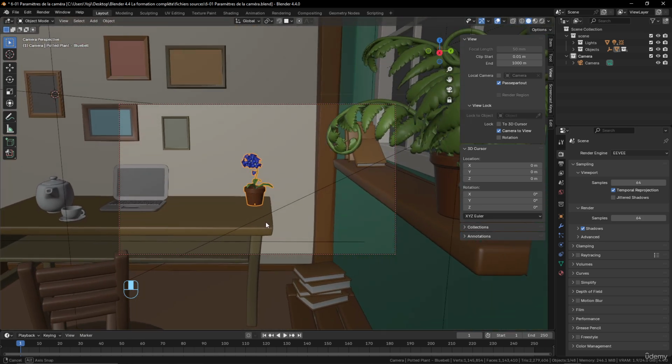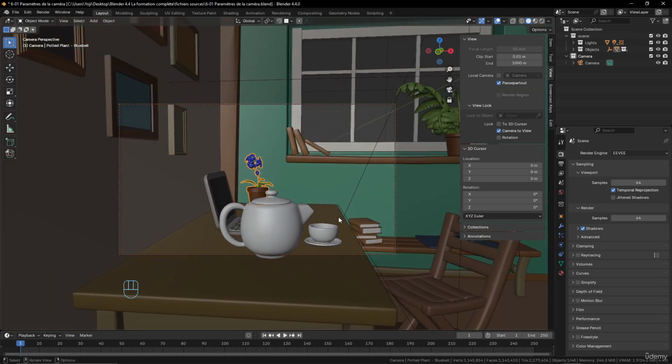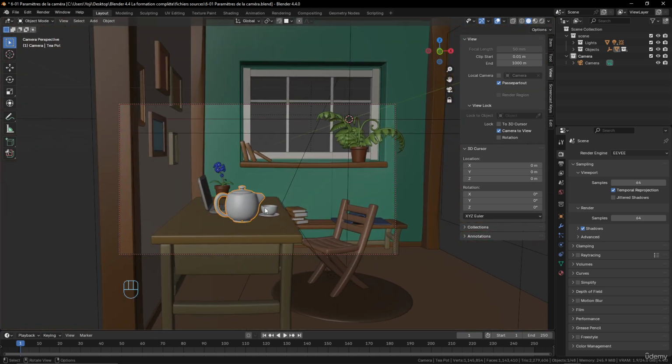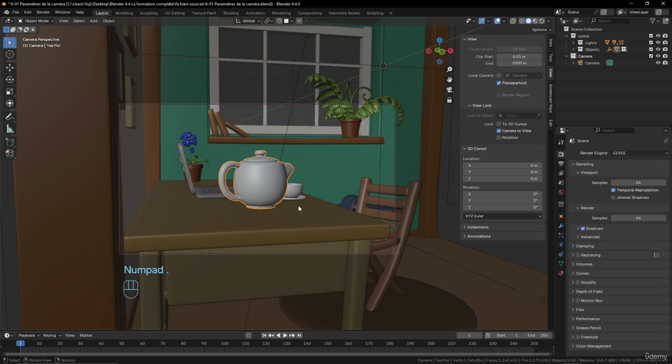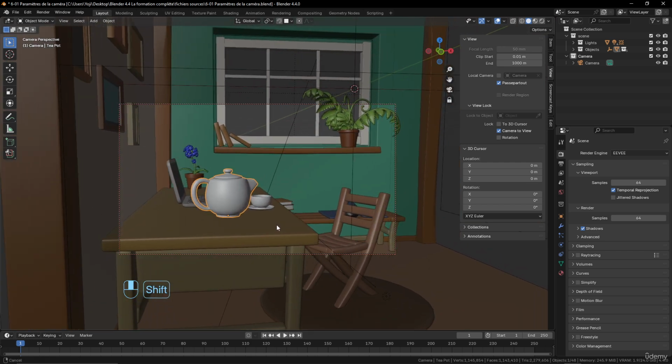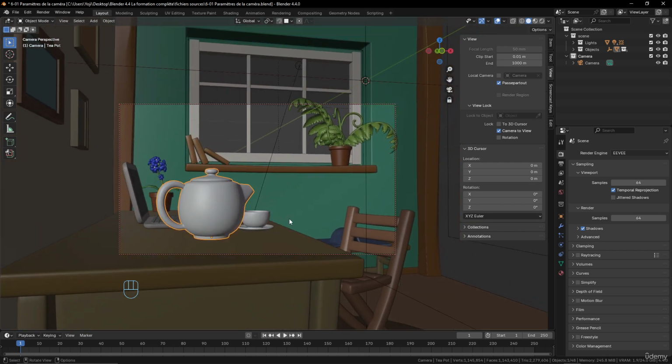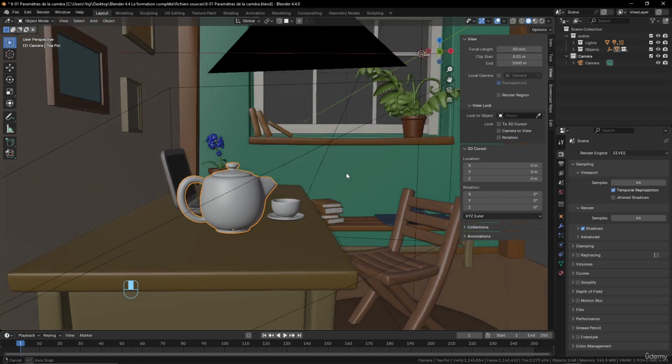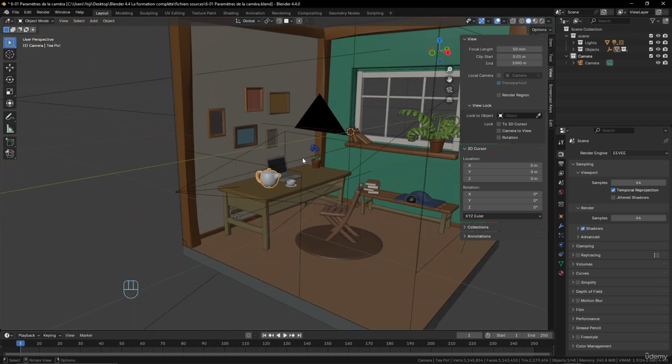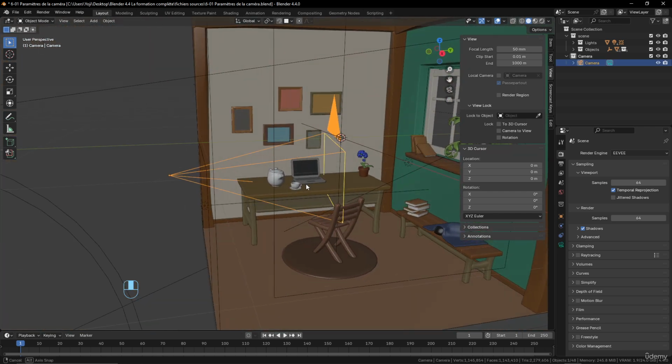And then after, let's say I would like to frame it like that, maybe frame this, okay, and frame it a little like this. Okay, let's say I'm happy with that. So when I have framed what I want, I can unlock the camera to view, and now my camera is well located.